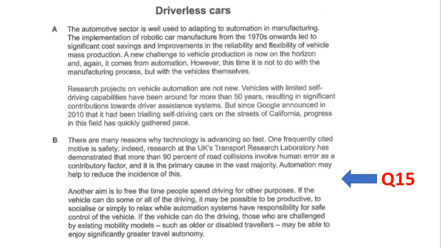So let's continue. Another aim is to free the time people spend driving for other purposes. So one more benefit. The first benefit is safety. Second thing is that they can utilize the time for driving for other uses, other purposes. If the vehicle can do some or all of the driving, it may be possible to be productive, to socialize, to simply relax. See, so many benefits are there.